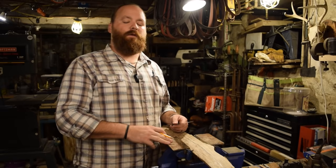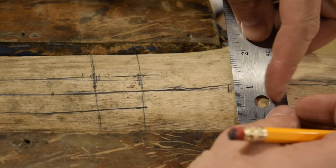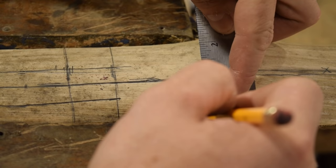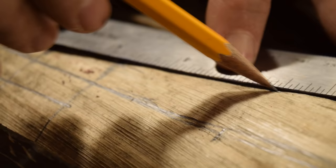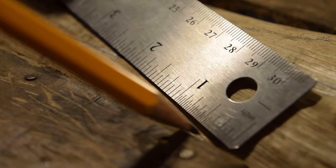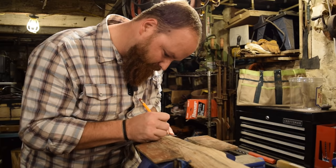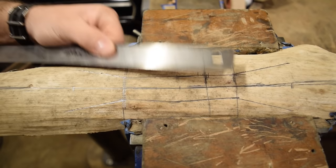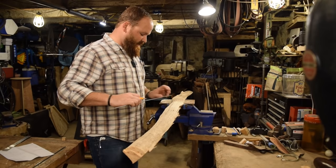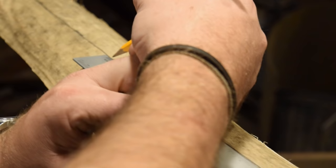I'm going to measure 2 inches above and below the handle, and then I'll measure out 1 inch on either side of the center line on both sides to have that taper from the handle out to the widest part of my limb at 2 inches. Next mark you're gonna make is 13 inches above and below your 2 inch fade out, and that's your mid limb mark. Now, if your bow stave is a little bit wonky like mine is, you're gonna make a couple more marks between your handle and your mid limb to be able to connect them together.